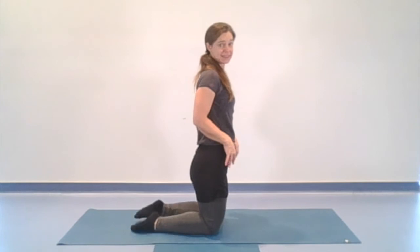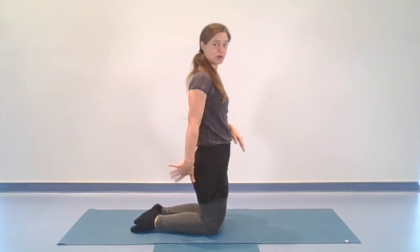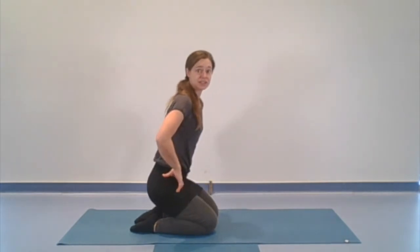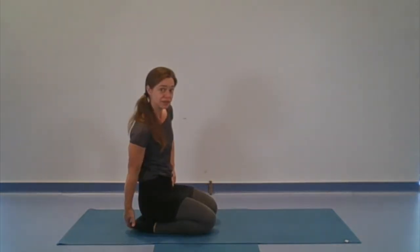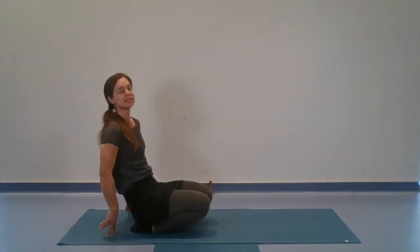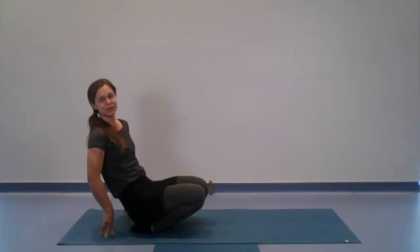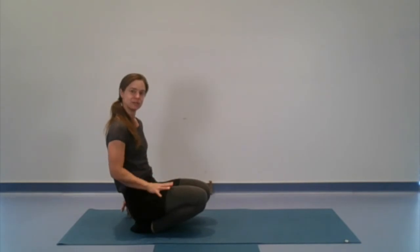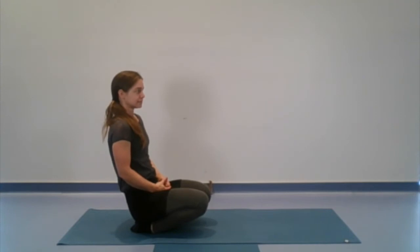Give them a little tap here. So if you had those toes tucked the whole time, you might need a few moments here for the feet to release. Again, if deep knee bends are available, you could sit on the tops of the feet like this and really feel the tops of the feet stretching. You could even lean back into the hands and lift your shins. This is not for everyone, I am fully aware, but for some folks, this will be a lovely stretch. So wherever you need to be here, let's offer three more breaths. Deep inhale, soft exhale.